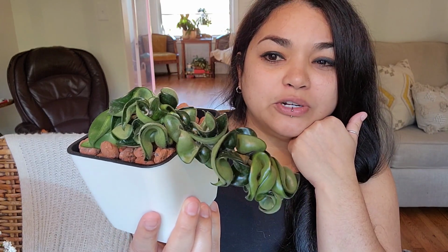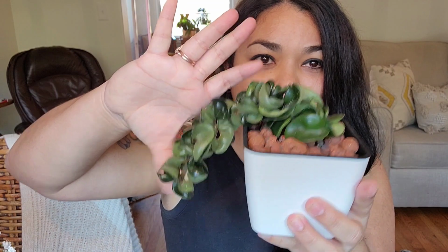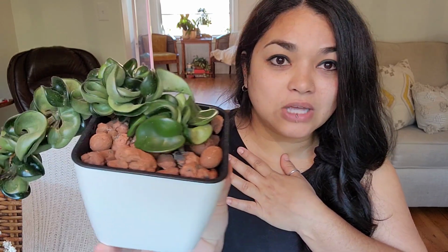When I purchased this one, it was like a little tiny nub. I think I've had this one for about 2 years, and this is the growth I've got. It has always been on high humidity and high lighting. It is on LECA, and it seems to have been doing great. At first I had it in soil, but when I went LECA crazy, she was one of the ones that I converted, and I'm happy that I did, because I have great success with LECA. And I actually have great success with Hoyas in sphagnum moss.